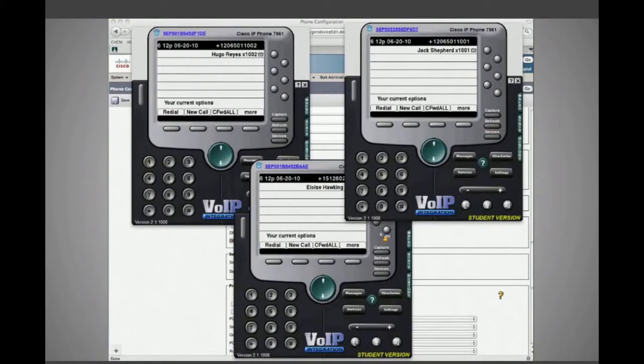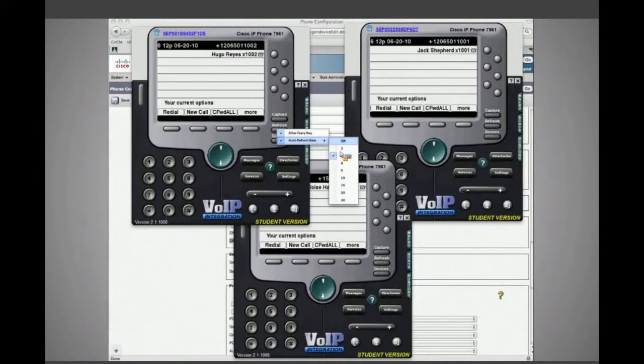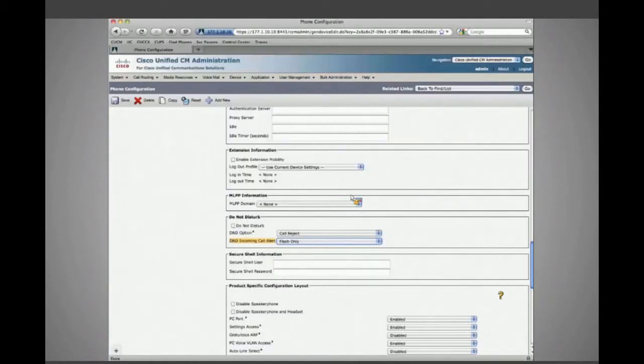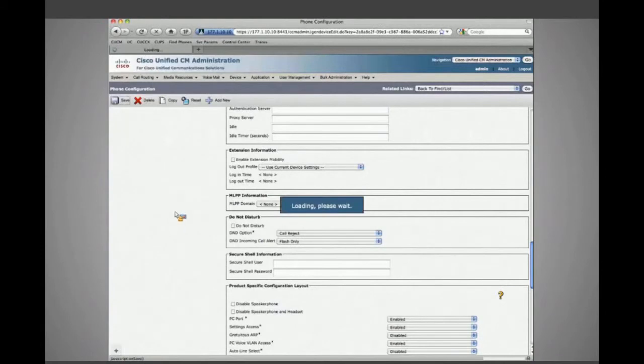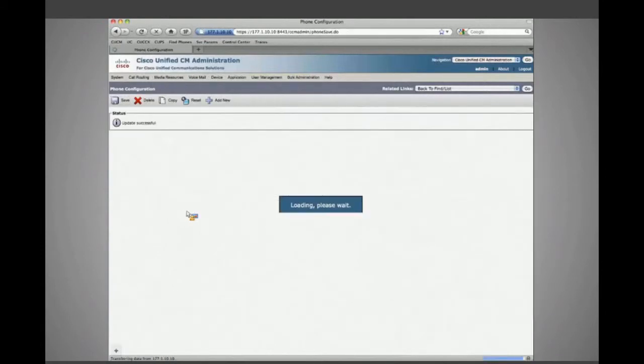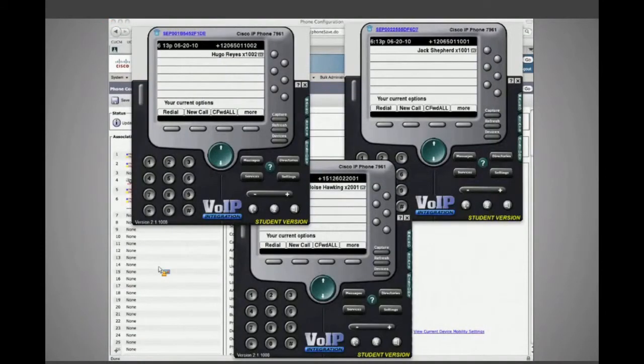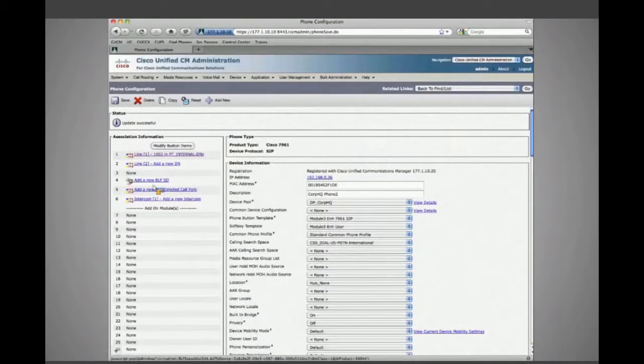I don't know whether the remote phone display here will see it in time. In fact, we'll turn off refresh for this device, and we'll make Hugo's refresh set to 2, the minimum refresh rate that we can do. And we'll go ahead, well actually we need to assign him the ability to do not disturb. So let's go ahead and save this. Probably restart his phone anyhow.